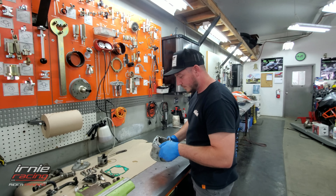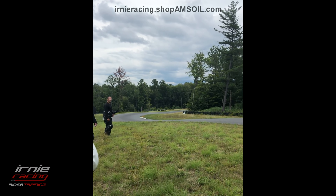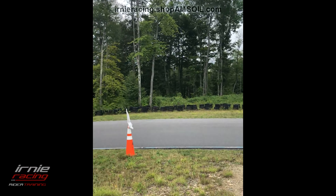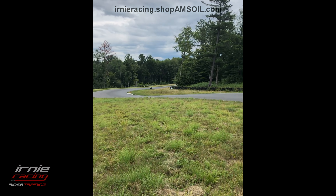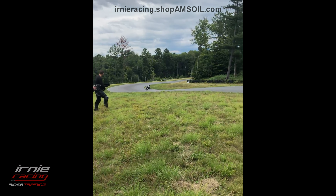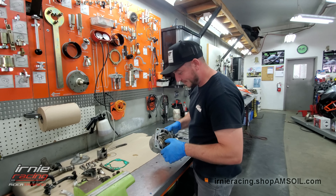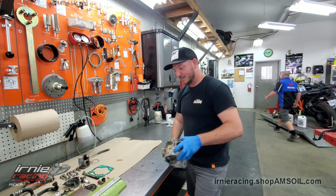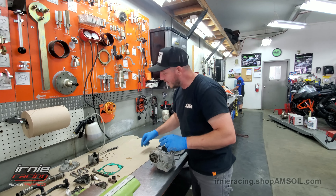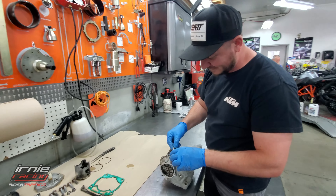The only time I actually really rev it is when you hit a flat area and you're trying to catch up to your buddy, or wheelies. Sometimes I do a drag race to see how fast it'll go - zero to 60 with an app. That's the only time you rip it in sixth gear. I feel bad doing that though - it's not good on a two-stroke. I'm so used to the superbike world where you're always at redline, but the dirt bike I treat like my diesel truck.